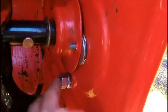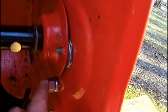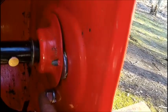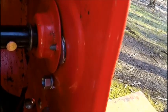Okay. You can see the nut is about half on, so I don't have enough room, and I can't go with a longer one because it'll hit the auger. Right now I got about 1" between the auger and the bolt, and the 1/4" is not in the way at all. As a matter of fact, I can put a nut on that and a lock washer to hold that in to give it a little more stability.